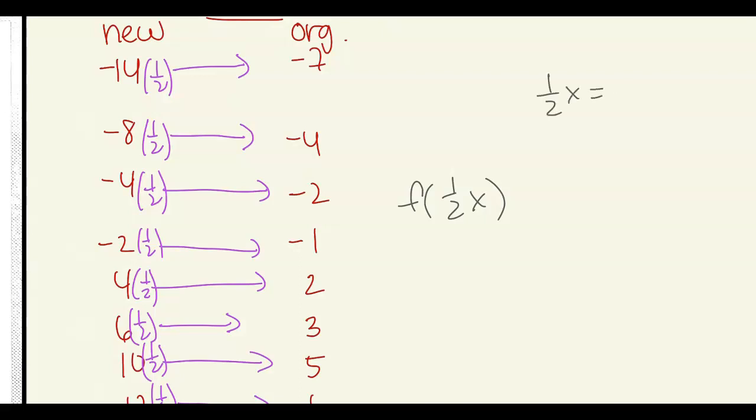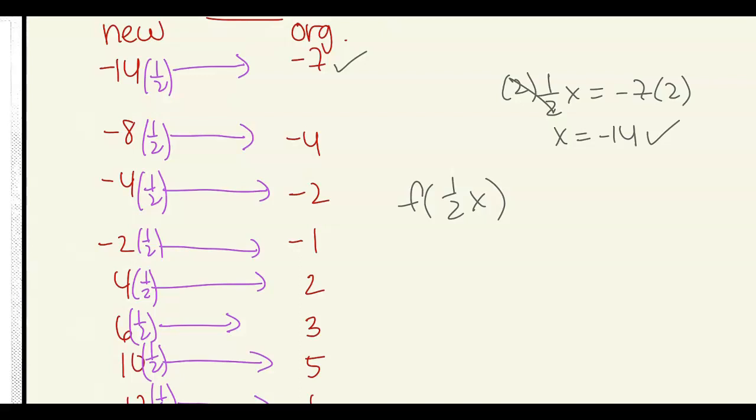And this is supposed to be a negative 7. Okay, you guys tell me, how would they solve this? Well, they would just multiply both sides by 2 because the inverse of doing a half, or dividing by 2, is multiplying. These cancel, which will leave you with x equals negative 14. This matches up. That is why I'm going from the new column to the original. It makes it a lot easier and it'll prevent you from making any mistakes.